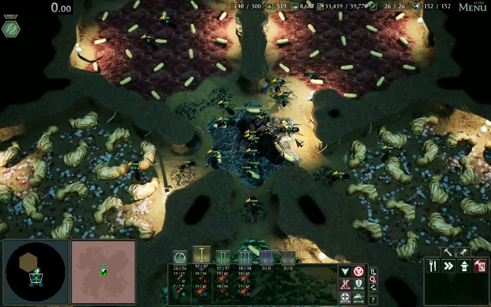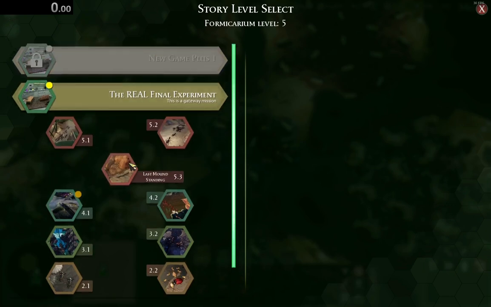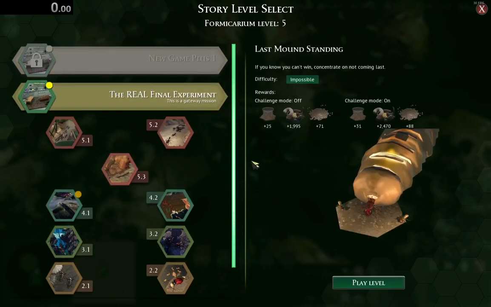Hello, in this video I'm going to show you the best way to easily beat the Empires of the Undergrowth level 5-3 Last Mound Standing on Impossible difficulty with the challenge active.